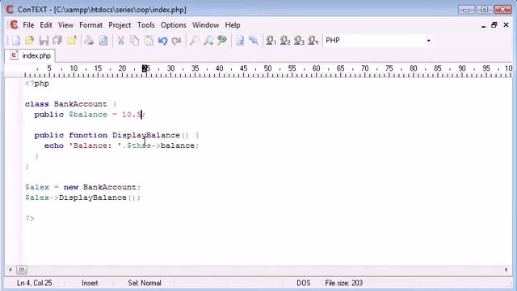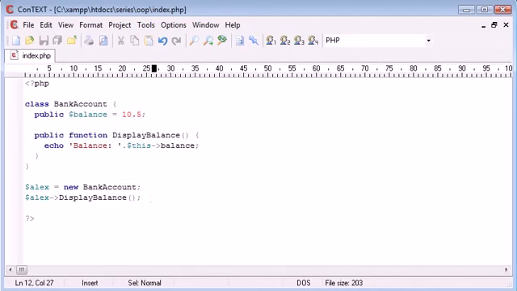So like I said before, we've taken our method called display balance and we've echoed out the balance that's currently inside this bank account. Now when we create a new instance of this class in another variable, this property balance will be able to change depending on each variable we assign this new bank account to. So we'll look at that a bit later on, but I just thought I'd mention it now because you may think that as it stands you could have done this just normally in PHP. You wouldn't have had to use object-oriented programming.